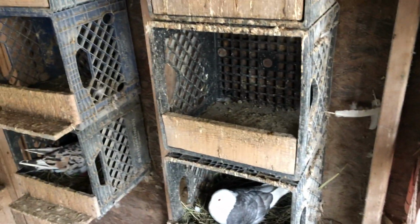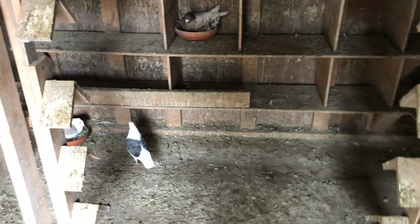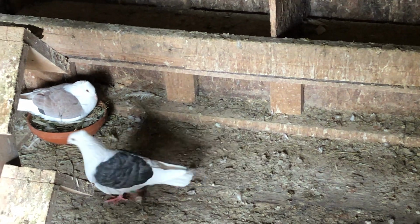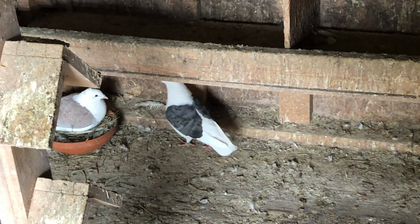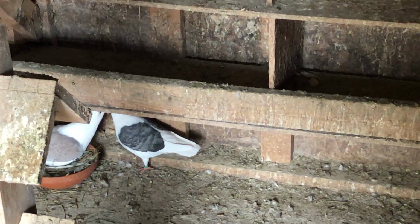And here's the Homer over there sitting on eggs too. But sometimes you don't get enough light over there. So this is basically the second loft, and you've got all these perches over here, and that is a pair over there. Those guys are a pair. That's a cockbird, the black lace crested. Sorry, the black lace crested is a hen, and the red, kind of an ash red cockbird, crested, is a cockbird.